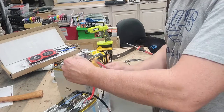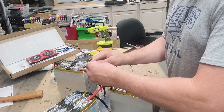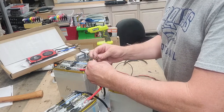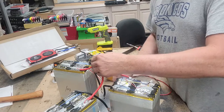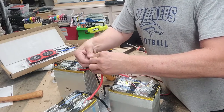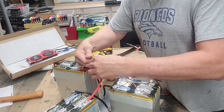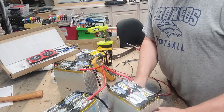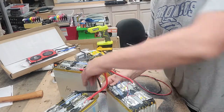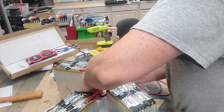That would make for a fun day. So you need to be careful. I have actually taped up the connectors before I put them together, just to make sure that you don't hit those together, because it makes for a lot of excitement. These batteries are capable of almost 1,000 amps, so you definitely want to treat them with respect. All right, let's keep these dudes far apart from each other.